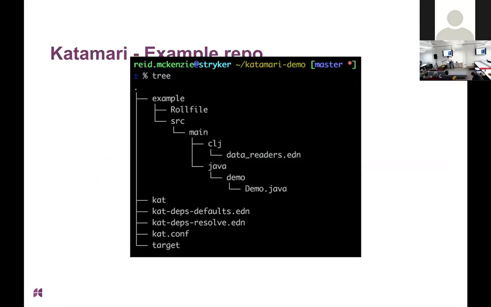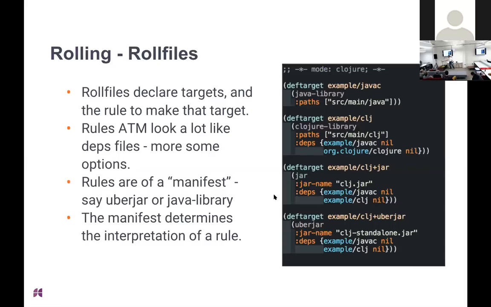Right, so if we go back a slide, you can see that there is in fact a Java tree that has the package demo and the class file and the Java file, demo.java. There's also a Clojure package, right? That's a Clojure manifest and says it has these source paths that are in the Clojure tree, and it has deps. This is just a tools.deps dep map. More on this in a second.